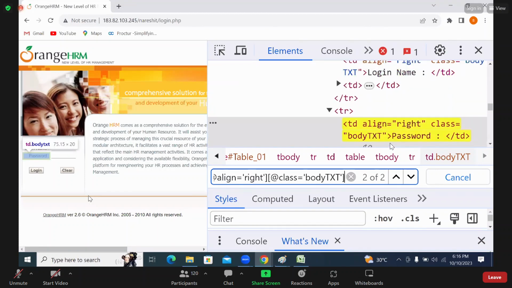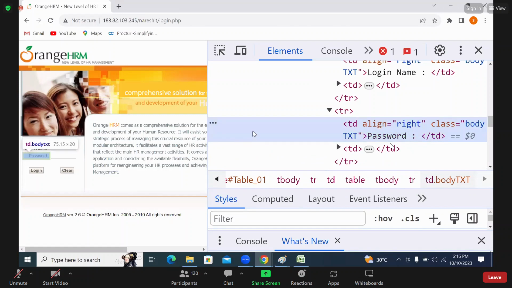We tried the technique of XPath with single attribute and got the problem of duplication. Trying with multiple attributes also, we got the same problem. If I'm taking this login name label, refer to the highlighted one, is there a name option?